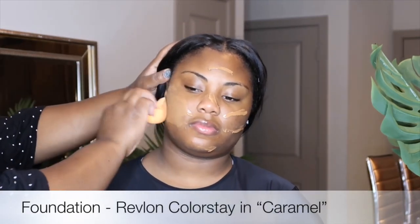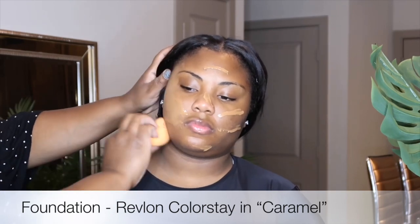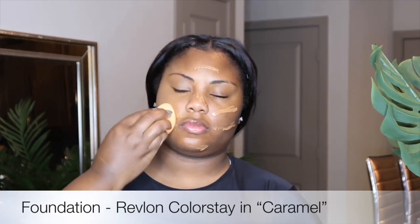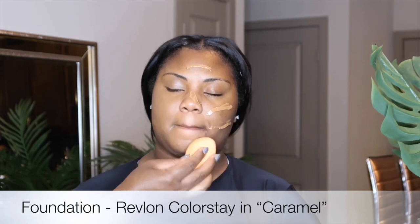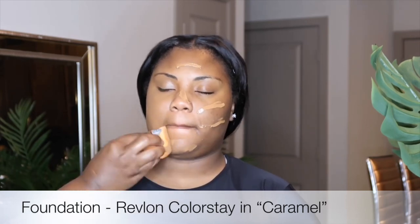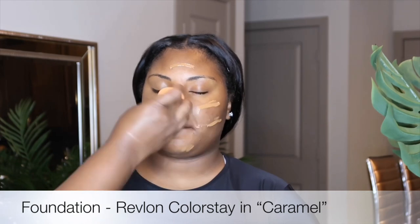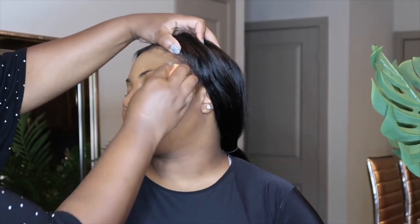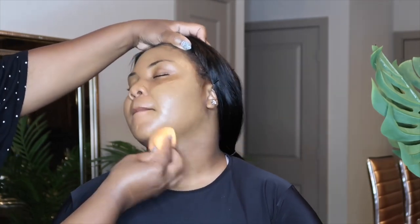For those of you who have watched many of my other Get Ready With Me type videos, y'all know I absolutely love the Revlon ColorStay foundation. It's that drugstore foundation that I can't quit using. I no longer use any of the expensive foundations, because this is definitely an if it ain't broke, don't fix it type foundation. I just love it. I kind of want to branch out to some other things, but until I find something else that's as cheap as the Revlon, I'm pretty sure I'll be sticking to this. That's what I'm using for Tailar's foundation application, and she is in the caramel color.